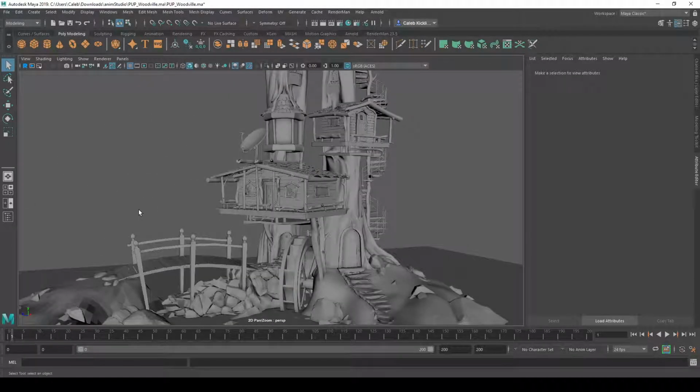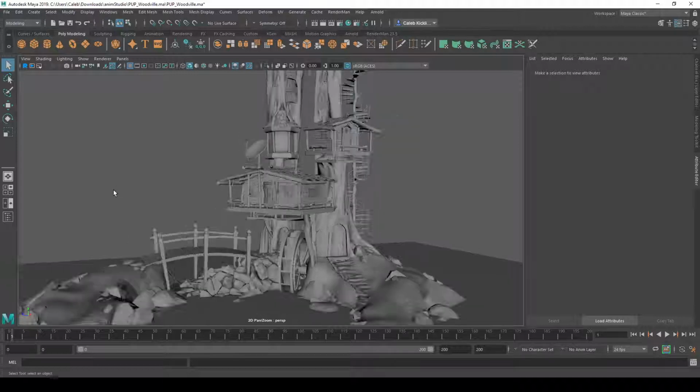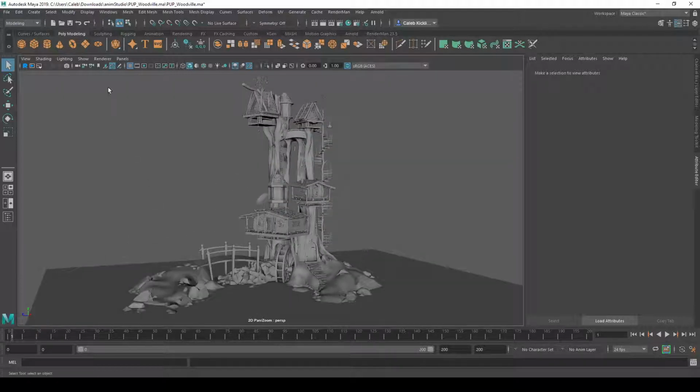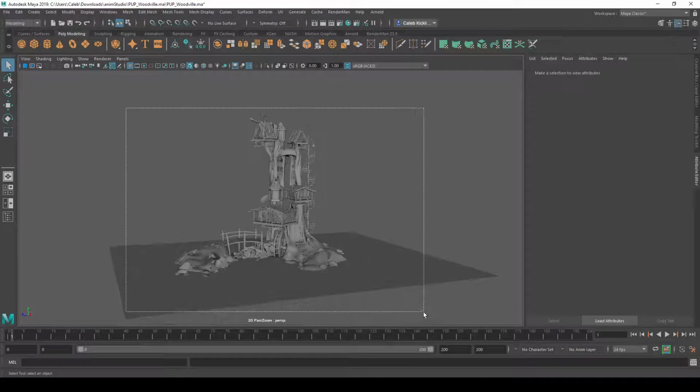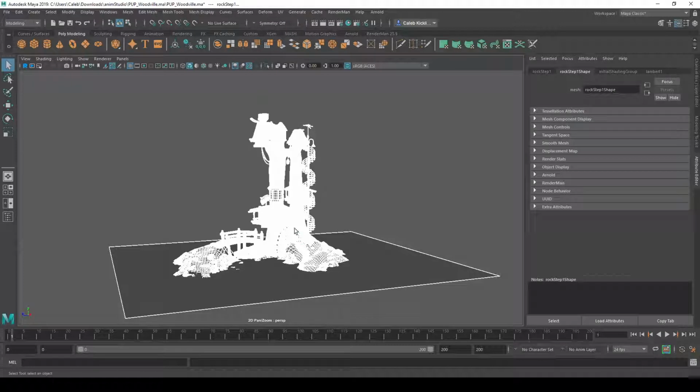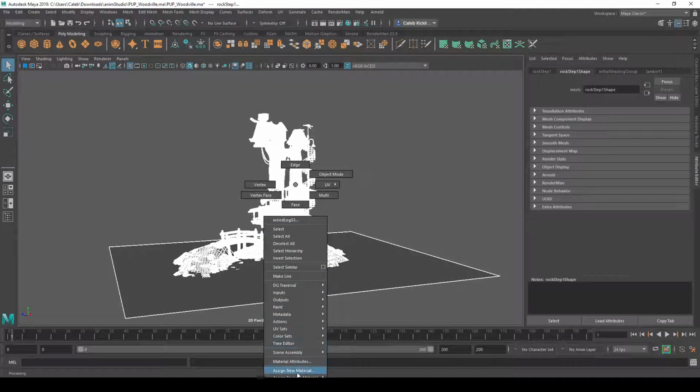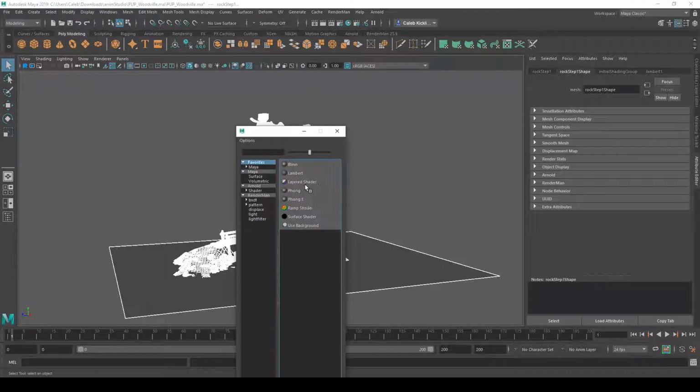What I also like to do is add a blend material to my viewport objects. By default, all of your objects are using the default Lambert material. So I like to grab my objects and then add a blend material. I'm going to select these objects, go Assign, New Material. I use a blend, you could use a Phong. For these purposes, they're very similar. So I'm just going to click on blend.